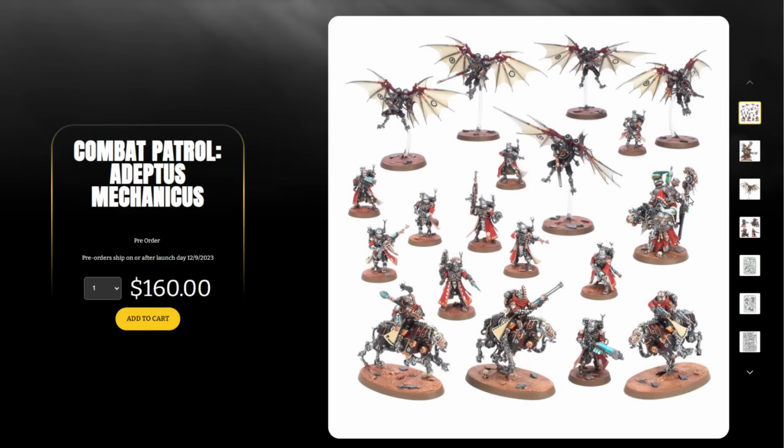But one of the biggest things we've noticed having played a ton of Combat Patrol is that most of the factions are going to have at least 4 units in them, which is pretty much the bare minimum that you need. Because at any point in time, you want to be holding at least 2 objectives if you're planning on winning the game, and then probably contesting a third. And if you only have 4 units or 3 units, if you attach a character to the squad right here, you're going to have a real hard time controlling 2 objectives and then trying to contest another one.